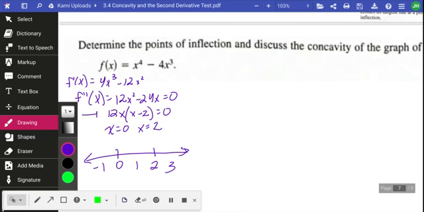I'm going to plug them into the factored form because it'll be easy to tell sign. So if I plug in -1, I'll get 12 times -1, which is a negative. And I'll plug in -1 minus 2, which is a negative. And a negative times a negative is a positive. So here, I plug in 1. 12 times 1 is positive, but 1 minus 2 is negative. I will plug in 3. And 12 times 3 is positive. And 3 minus 2 is positive.